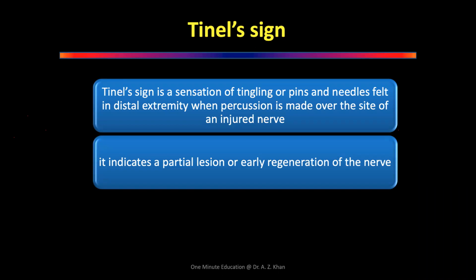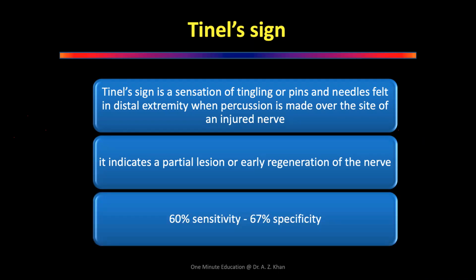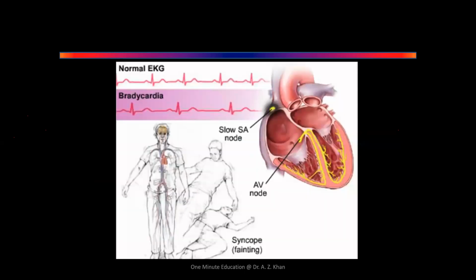Specifically, it's done when you are talking about carpal tunnel syndrome or thoracic outlet syndrome. Okay, so in thoracic outlet syndrome and in carpal tunnel syndrome, you can do a Tinel's test, to identify if the nerve is partially damaged or if there is regeneration of the nerve. What is happening here? Describe the syndrome or describe what is happening.